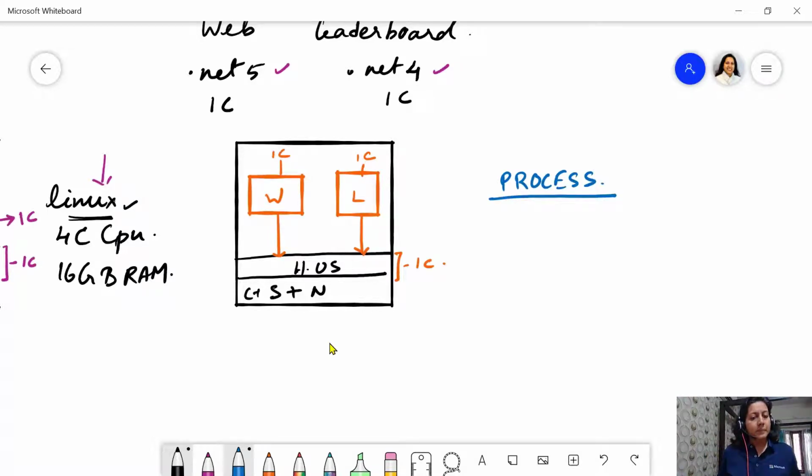So what is a process? Let's say I have my laptop, which is a Windows operating system, and I have the kernel, which is the heart of the operating system. The kernel runs system processes from time to time to make sure that the devices are connected to my laptop. Let's say I have a Bluetooth mouse, and there is a device driver installed in my laptop. The kernel would make those system calls from time to time to ensure that the Bluetooth device is always connected to my laptop. That's an example of a system process.